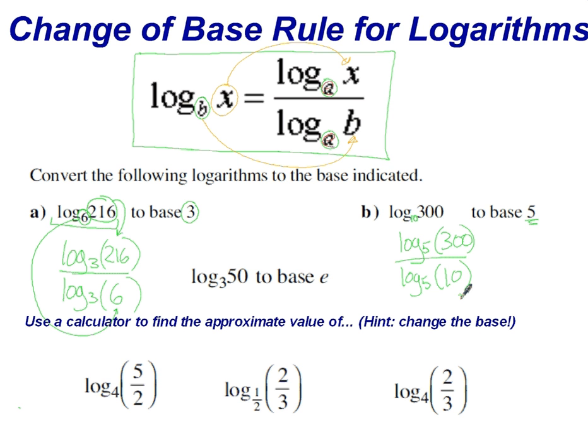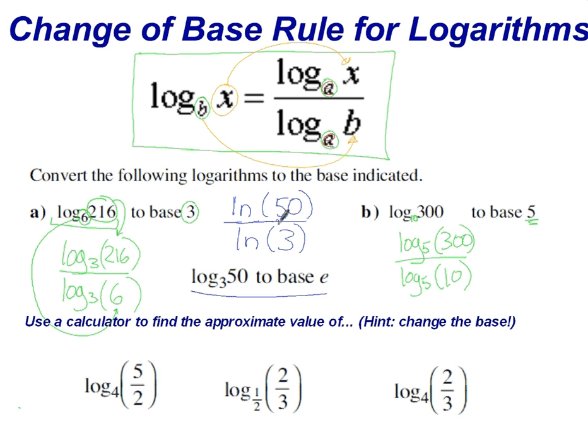Perfect. Okay, last one. I'll change colors to make it clear. Now we're working on this last one on the bottom here. So this is going to be log. The new base is going to be e, and the numerator was 50 over log base e, and the denominator 3. Okay, but we never leave it as log base e. What we're going to do is change that. We're going to change it. Instead of saying log base e, the proper way to write that is ln, which means natural logarithm. Okay, so there we go.